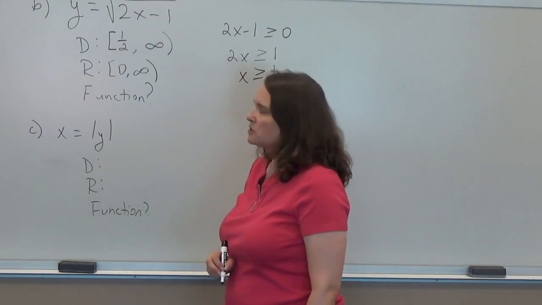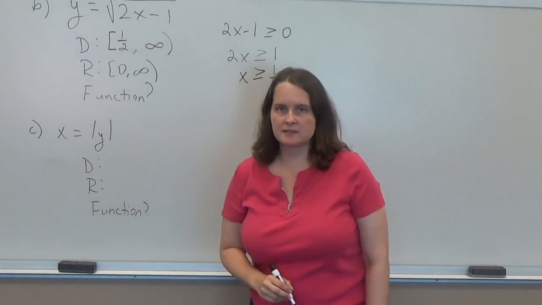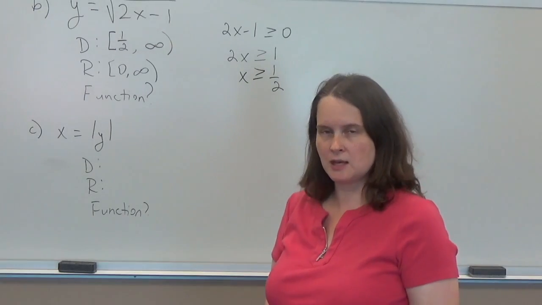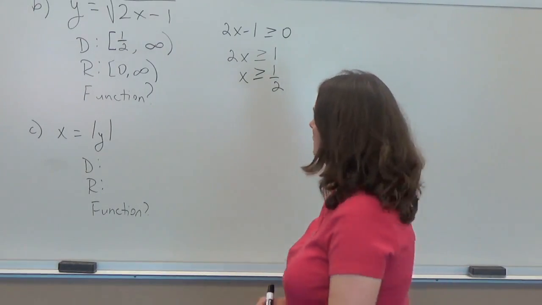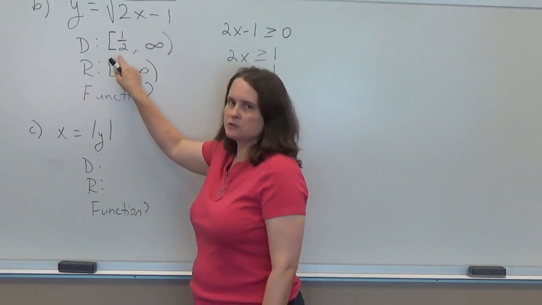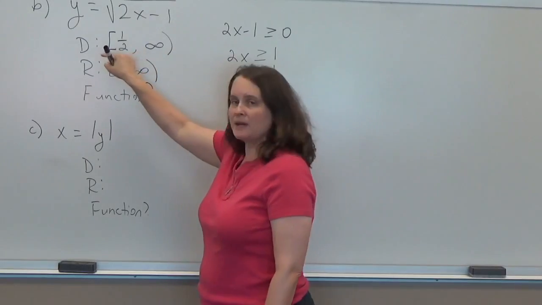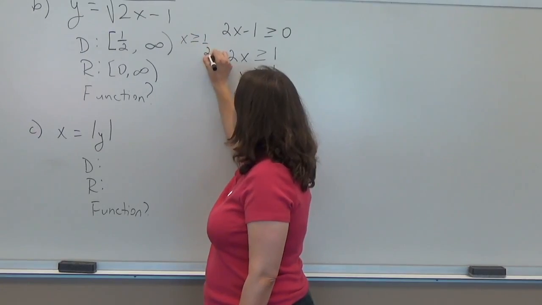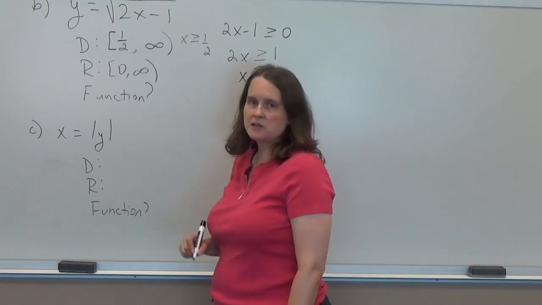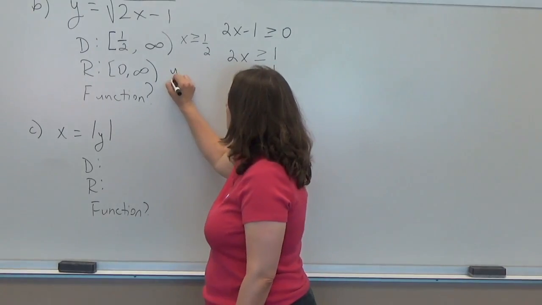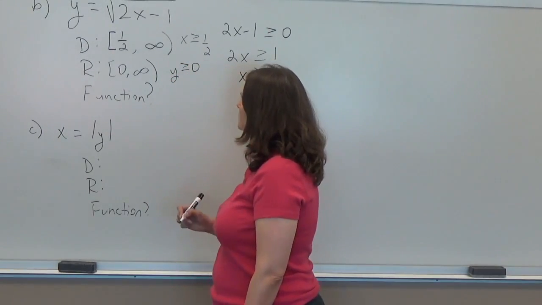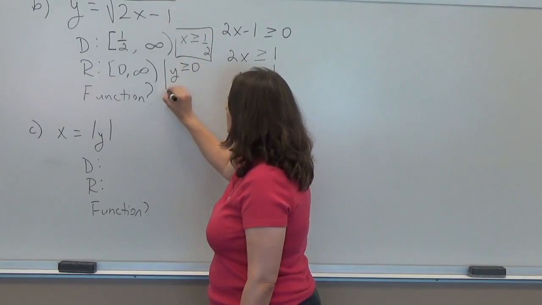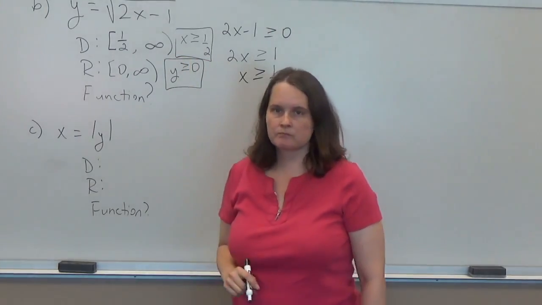I don't remember if MyMathLab is going to have you write this as an inequality or an interval notation. I suspect it's interval notation, but I'm going to go ahead and give you the inequality as well so that you can see both. For the domain, because domain is x values, I would say x is greater than or equal to 1/2. For range, because range is y values, I would say y is greater than or equal to 0. So these answers are acceptable unless you are specifically asked to give your answer in interval notation.